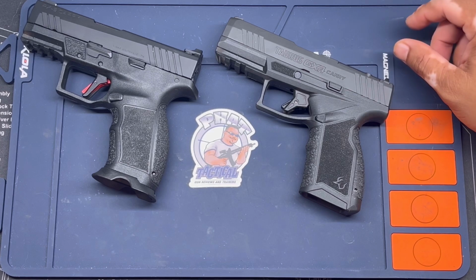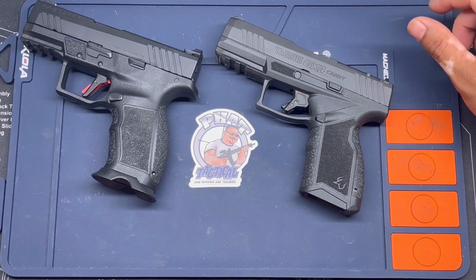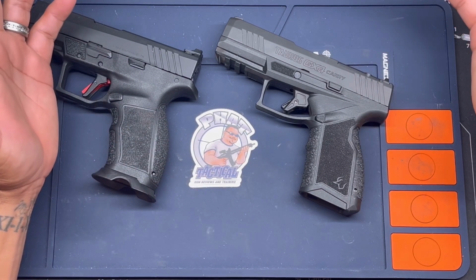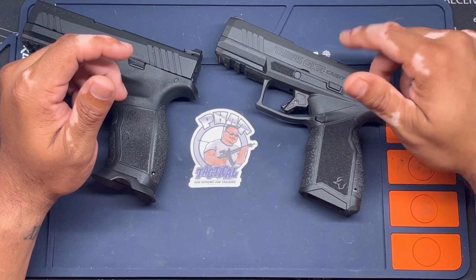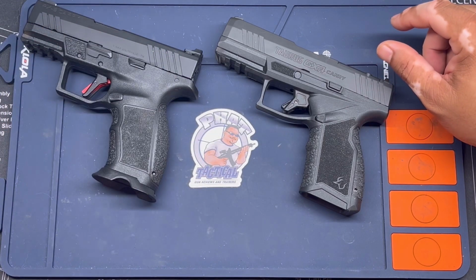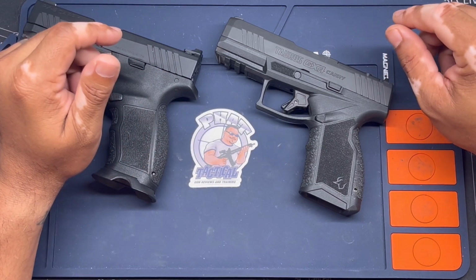I'll probably put several more hundred. I'll try to get to 1,000 rounds on these to see what really happens. But right now, out of the gate, I think maybe less than 100 rounds each. Maybe the Gx4 Carry's got a couple hundred on there. Well, I think actually I already did 500 on this one. And this one's barely hitting 100. We just got this one, right? We just did it out the box and shot a few more rounds.